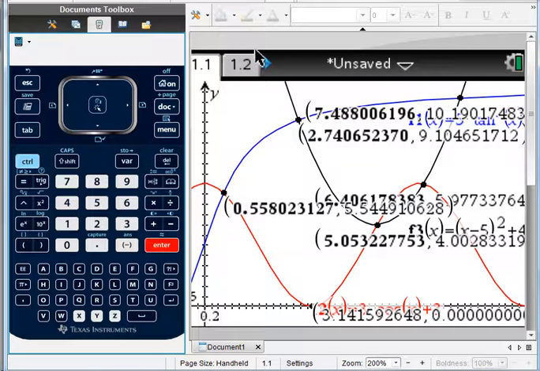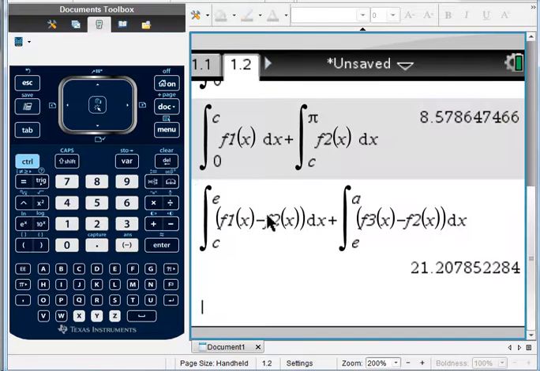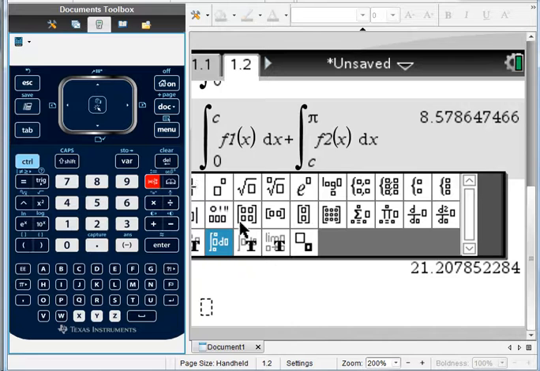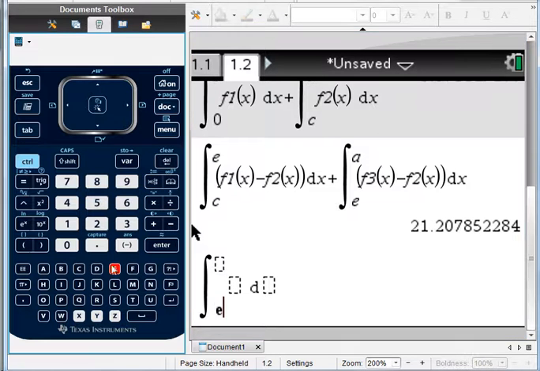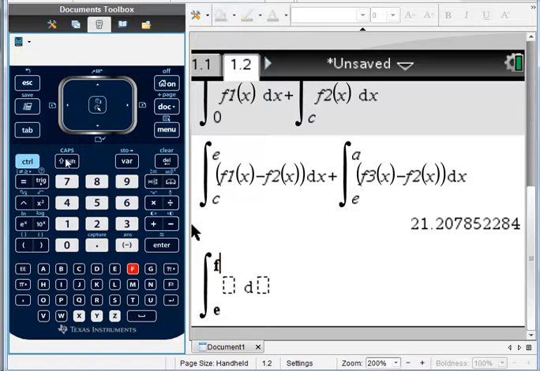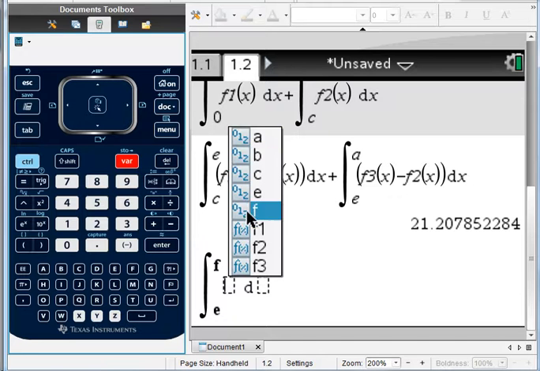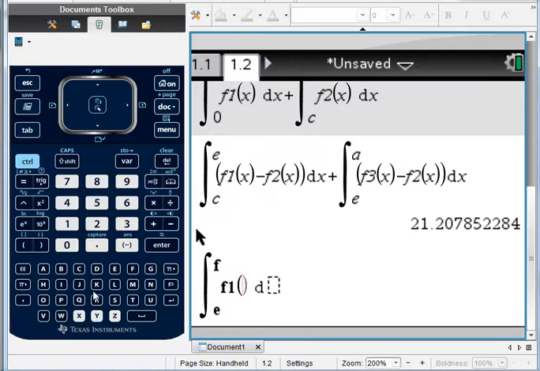And then go back to the main menu here. And then I'll integrate from E to F. This was f of x minus h of x, so f1 minus f3.